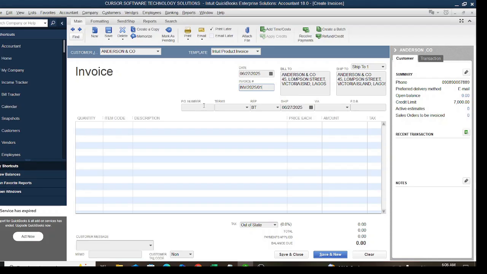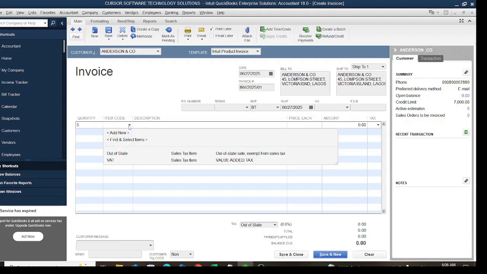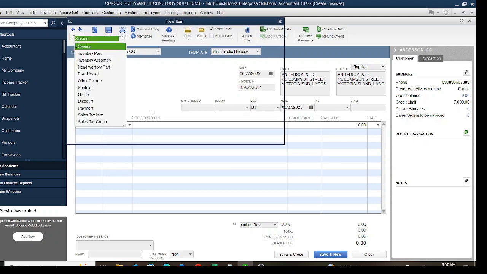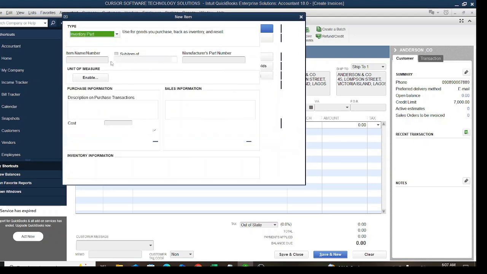Then after that, this is the invoice number which I have already given. The next thing is to enter the quantity of the item the customer wants to buy from me. Let's say I'm entering 5 here, then I come under the item and create. Look at it now, we have not created any items here at all. So let me quickly create it so that you will know how to do that. I can come here and click add new.